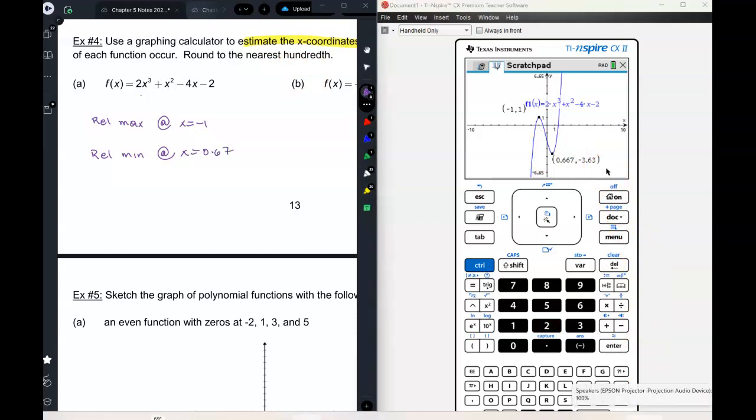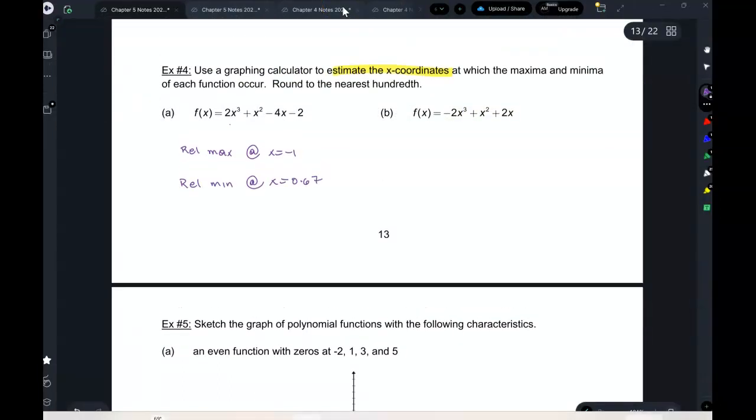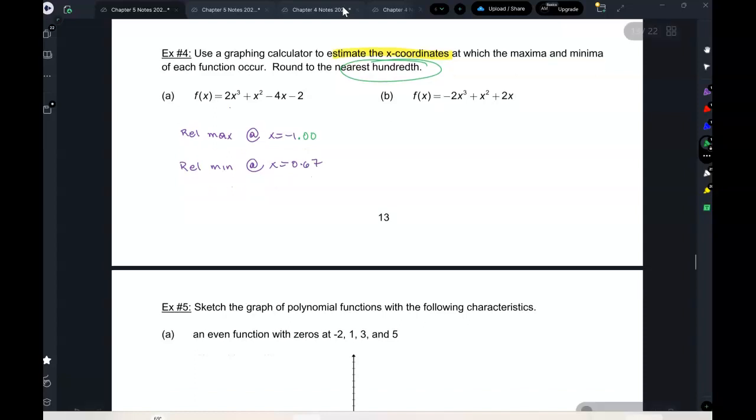Now, let's go back here. Take a look up here. Look at me. Look at what it says. It says to round to the nearest hundredth, right? So for this first one where it's x equals -1, let's go ahead and put -1.00. Okay, you guys okay with this? I don't think we need another example, right? Everybody okay with this? We can move on, I think.